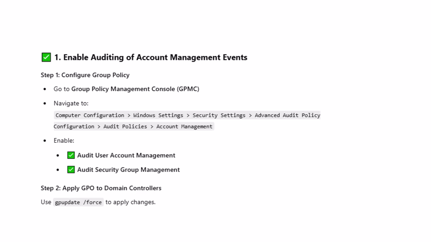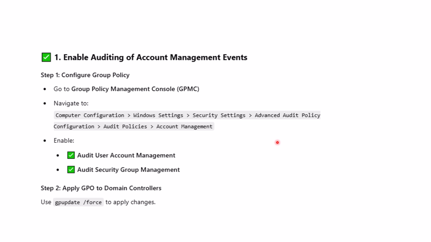In a Microsoft environment, it is important that you enable auditing of account management events using a GPO. And again, this is the way that you would navigate to a GPO in a Microsoft environment, and you would do that. Now, as a cybersecurity professional, depending on what your role is, you may not be in charge of doing these things, but the security department is kind of like an audit department.